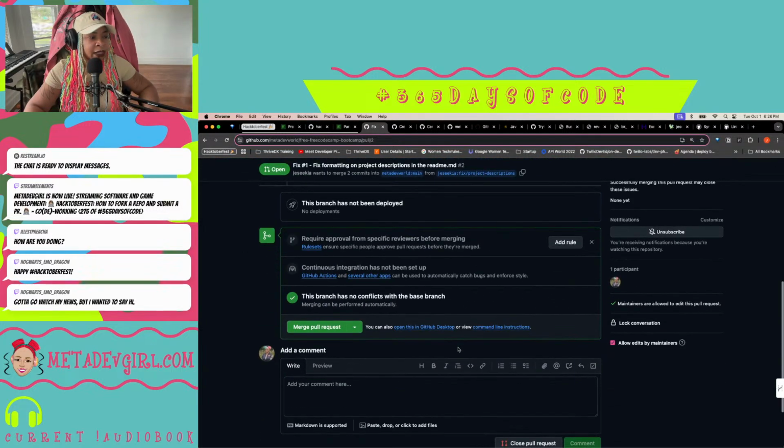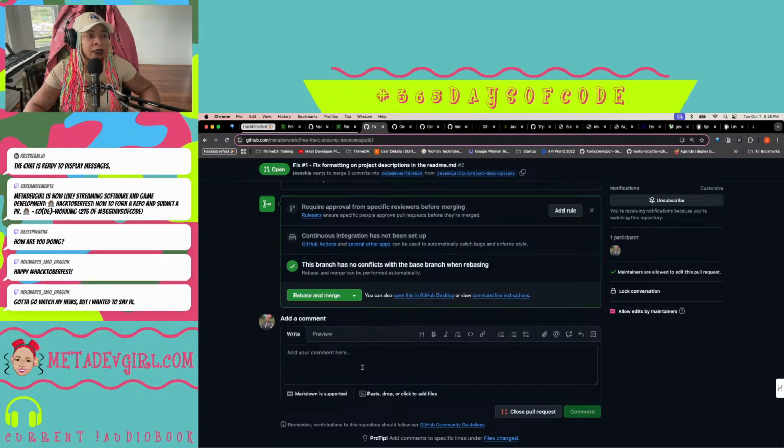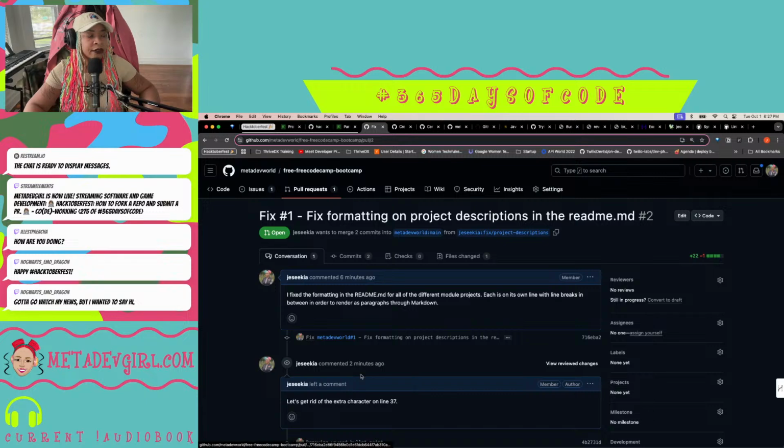Last thing that's pretty much going to happen at this point is squash. There are a few different ways that your commit can be merged. It could be rebased, squashed, or just creating a merge commit. That just depends on the preference of the maintainers and how they like to do things. I prefer to just rebase it instead of creating a merge commit. I don't like keeping track of merge commits. I'd rather just rebase. So I'm going to rebase this. Let's just make sure. Yeah.